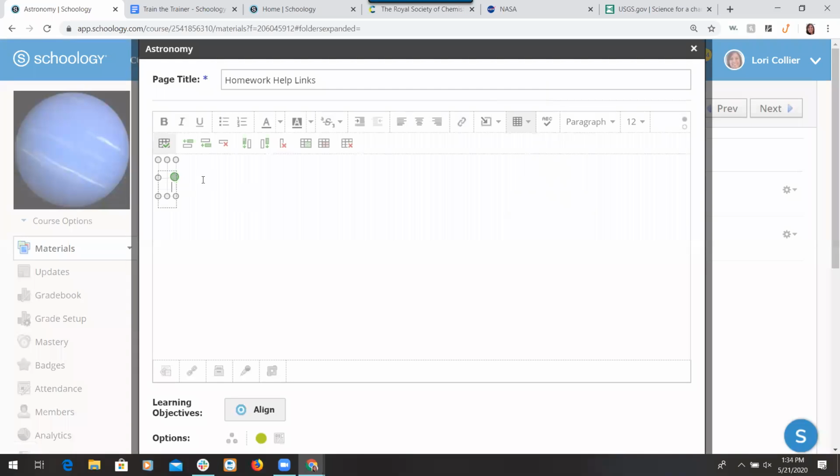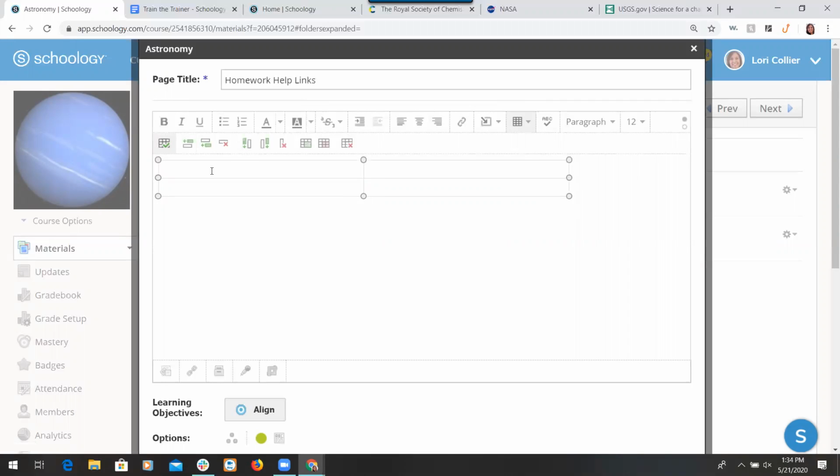And I can stretch that out by clicking on one of the little circles and dragging that table and expanding it. Everything you know about tables applies here. You have some icons. You can insert rows above and below. I can delete a row. I can insert more columns on either side. You don't have to know exactly what size this table needs to be when you first start. That's why I usually just start with a 2x2 and I expand it as necessary.